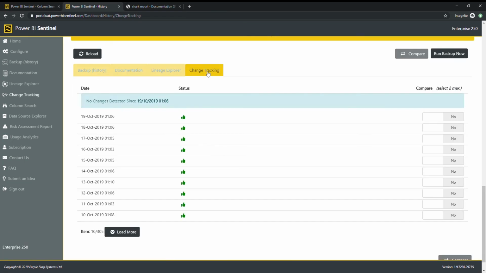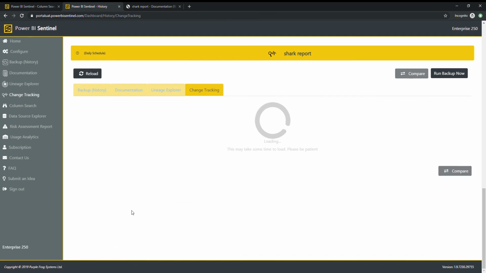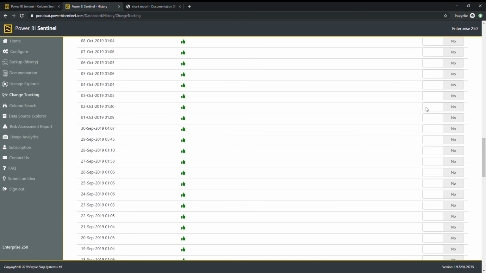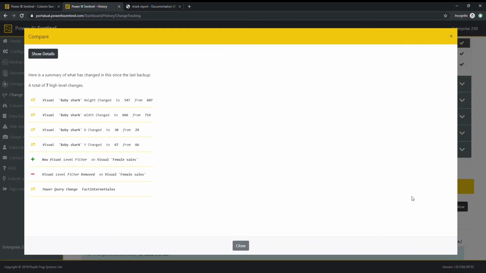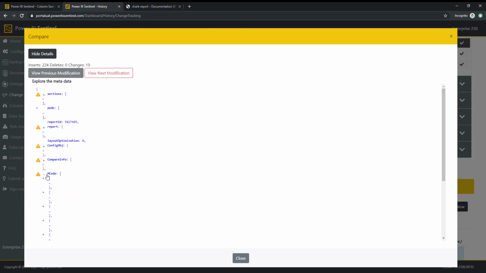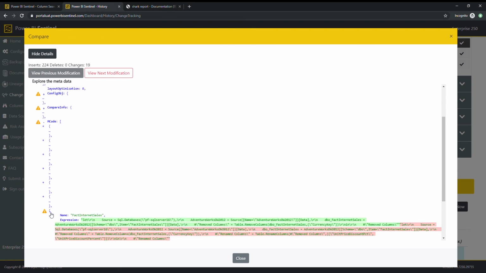If you need to roll back to fix a breaking change, you need to know what has changed and when. Sentinel allows you to perform a comparison between any two versions of a report to find out what has changed in the dataset or report. A high-level summary of key changes is displayed, covering visuals, filtering, DAX expressions, and Power Query. You can then drill down into the JSON details if required to see the before and after versions of each change. This allows you to determine which version you should roll back to and what other potential impacts this rollback may have.